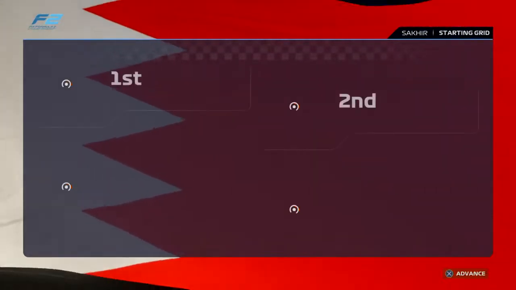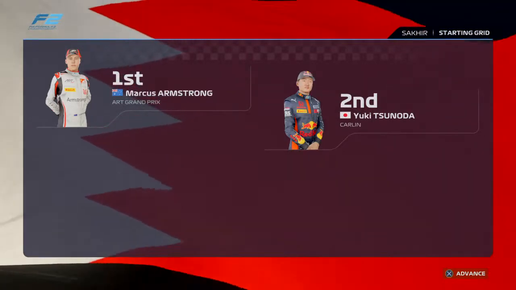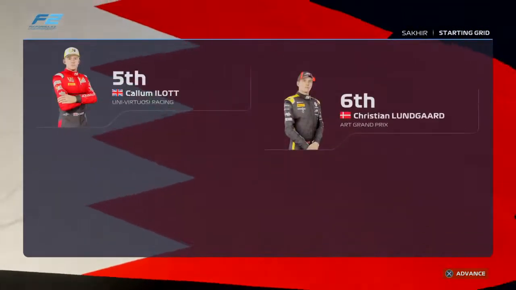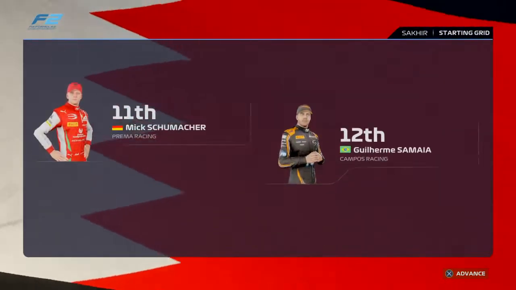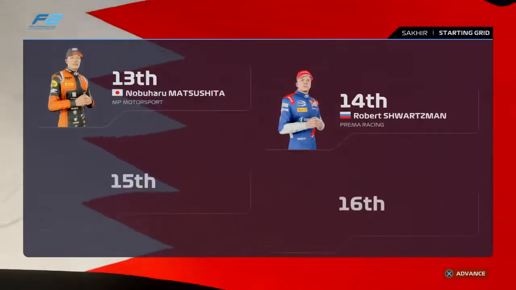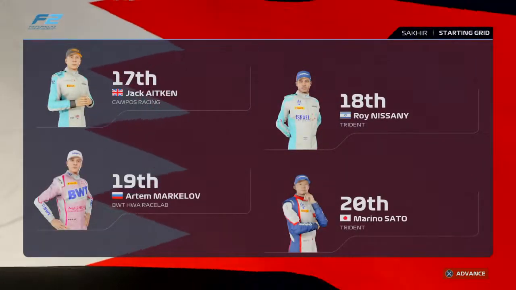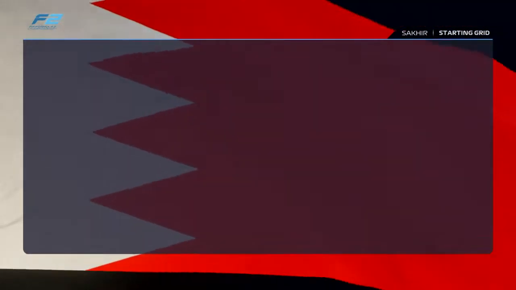Well then, after an exciting session yesterday, let's take a look at how the cars line up. A fantastic effort from Marcus Armstrong yesterday puts him on pole position, with Yuki Tsunoda alongside. Looking down the rest of the grid, we have Deruvala, Ticktum, Callum Ilott, and Lundgaard, Piquet, Delatraz, Galeo, Guan Yu Zhou, Schumacher, Samaya, Nobuharu Matsushita, and Schwartzman, Alesi, Dragovic, Aitken, and Roy Nissany. Markelon, and Marino Sato, Giotto, and Nikita Mazepin starts from the back of the grid. And with preparations almost complete, let's head down to the track.